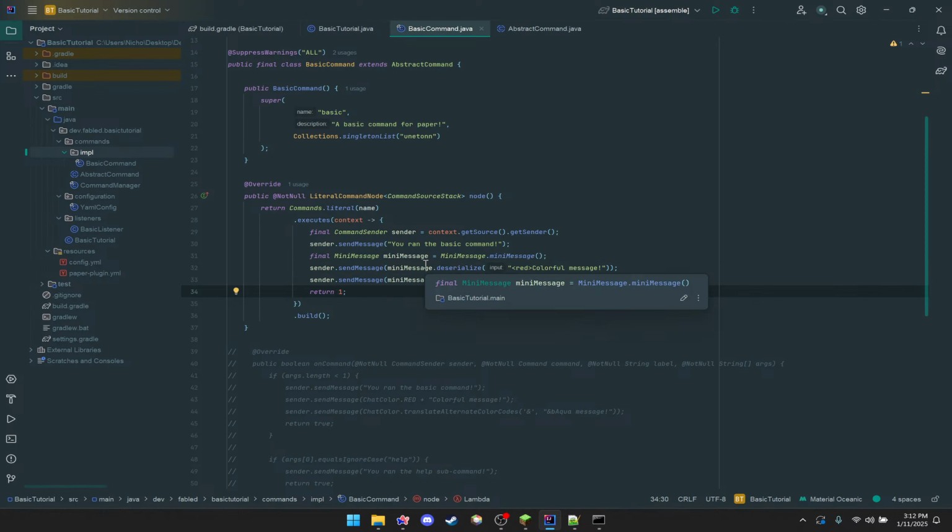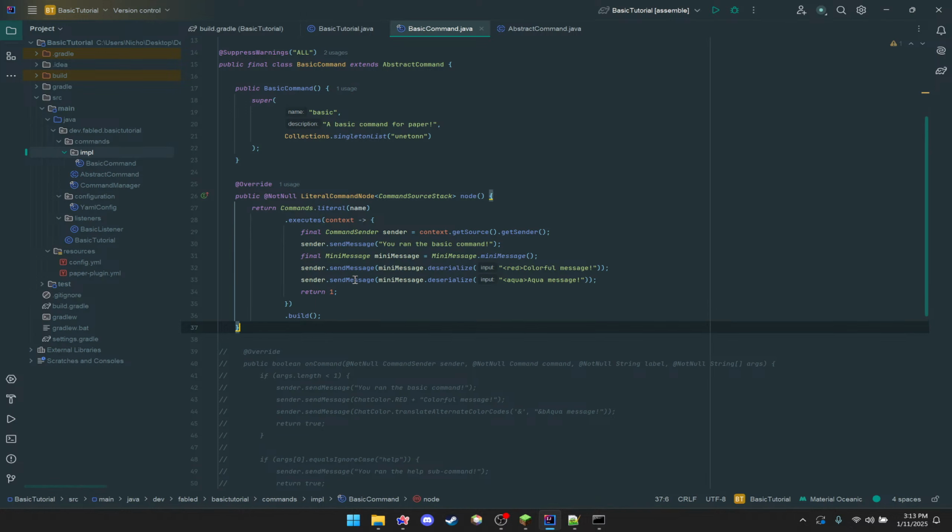This is really handy in Paper because they have built-in methods to send components, not just strings. So in Spigot, this wouldn't have been easy to do because you have to use MiniMessage or Adventure API's audience feature to send the message as a component instead of just the player or the sender. But you know, Paper fixes that right up, and you don't have to do all that roundabout work of converting the player to an audience.